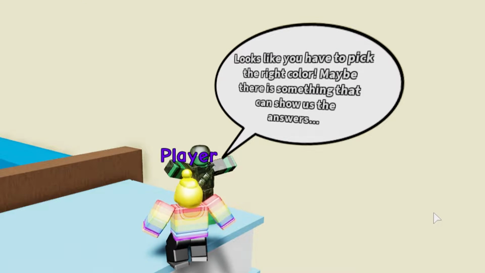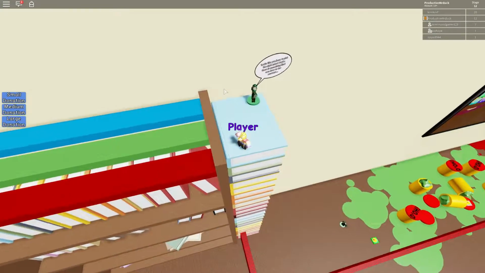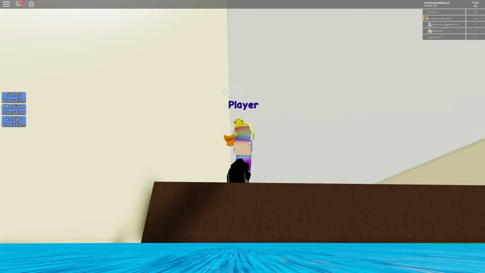Looks like you may have to pick the right color. Maybe there's something that can show us the answer. Are you kidding me? Oh no, because if we fail, we're gonna have to redo it maybe if it doesn't work. Can we just do this, please?